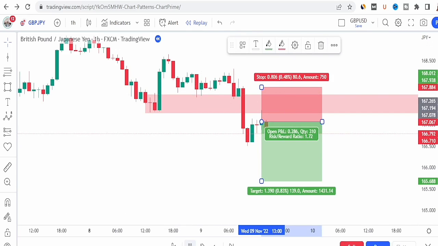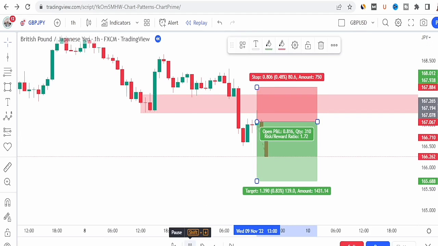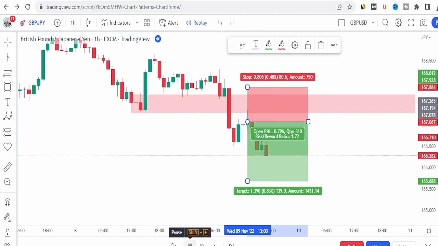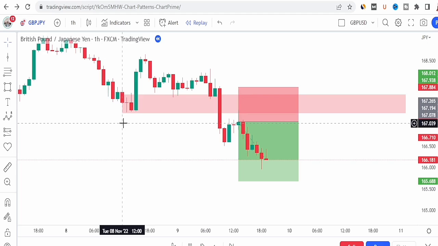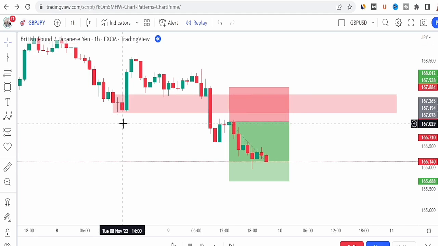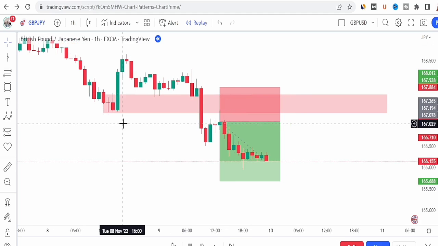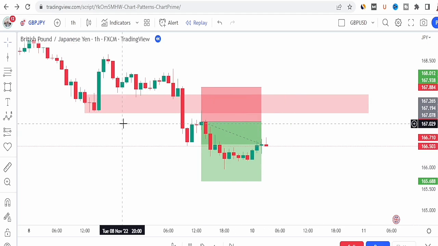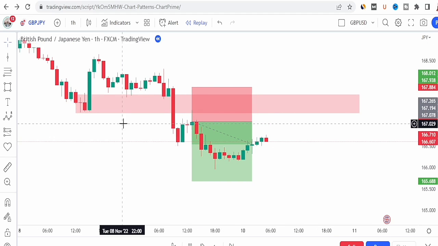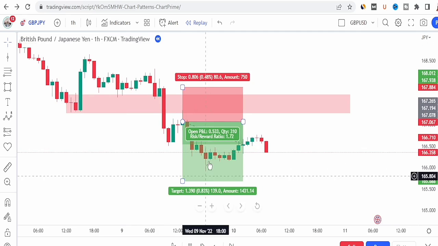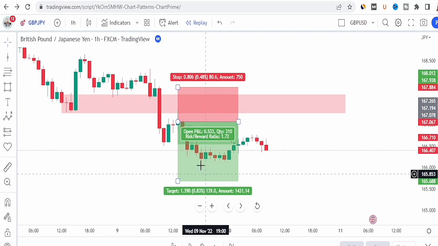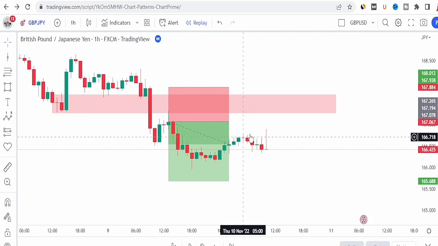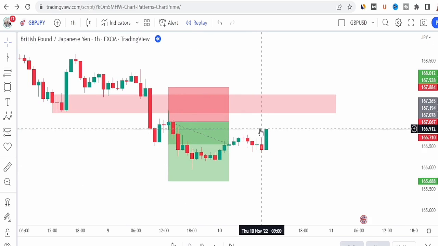So let's see what happens next with this market. You can see the market is going to the downside right here, and most of the time the market is just going to go in your direction, but sometimes you have to know the market is going to give you a lot of tension, a lot of emotions. As you can see, we were almost at our take profit right here, but the market reversed and now it's coming back to our entry point.